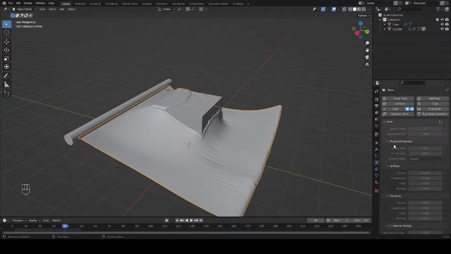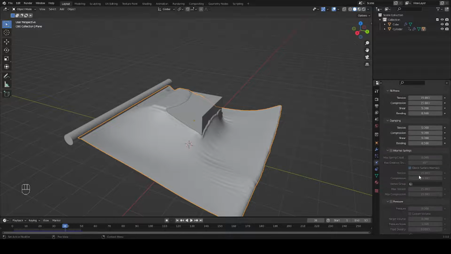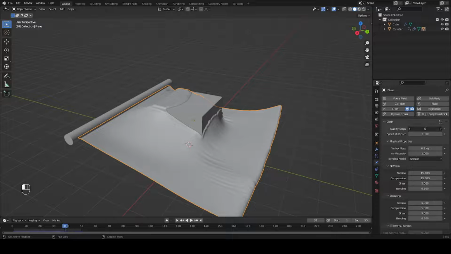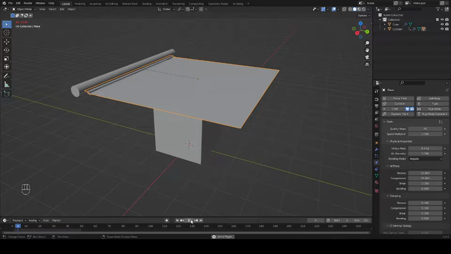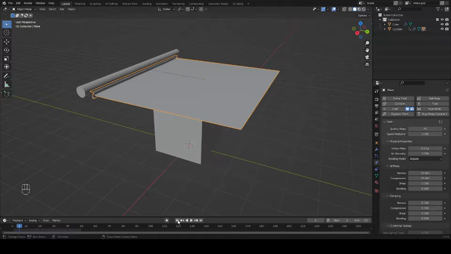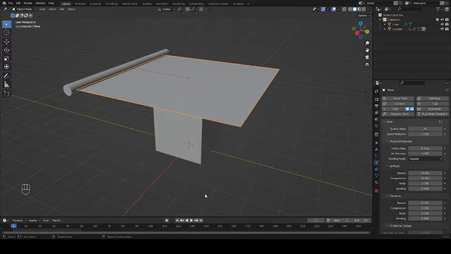Make sure the cloth's selected, delete the bake first of all, scroll up to quality steps, and change that to about 20 to 25, which is going to drastically change how quick this moves, because I'm going like 0.2 frames a second here. But it'll be much, much better once we bake it. So I'm going to quickly save this, and we'll go from there.